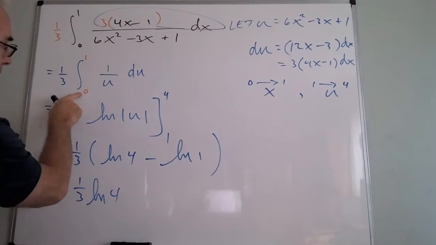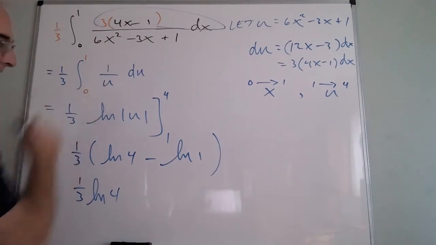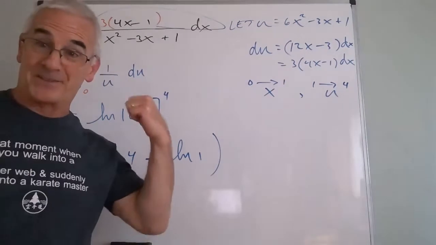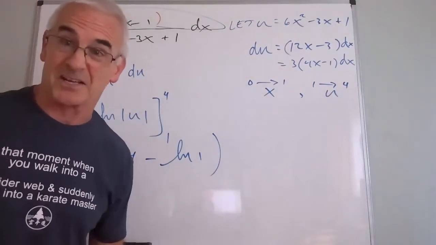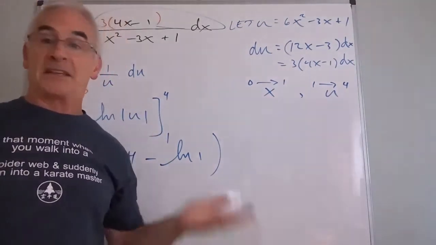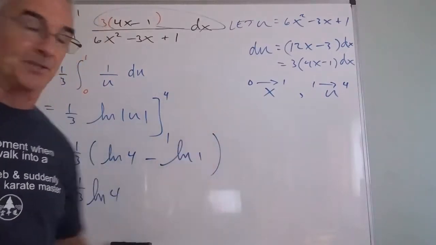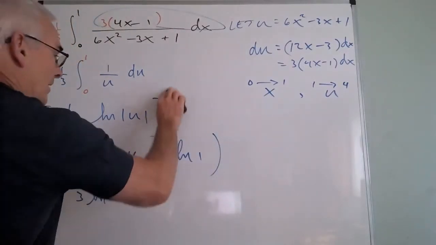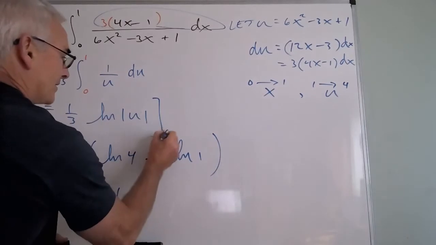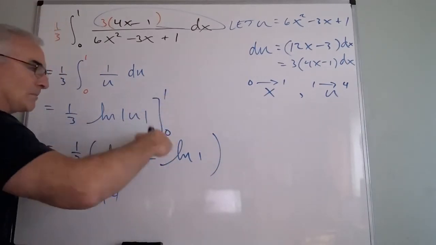Does anybody see a potential problem here? I have a limit of integration with the u in the bottom. I have a limit of integration that makes that undefined. In other words, right now, this is a DNE. There's nothing else I could write that even matters because anything else I write now is just utter garbage. But this is what I'll have people do: log 1 minus log 0.